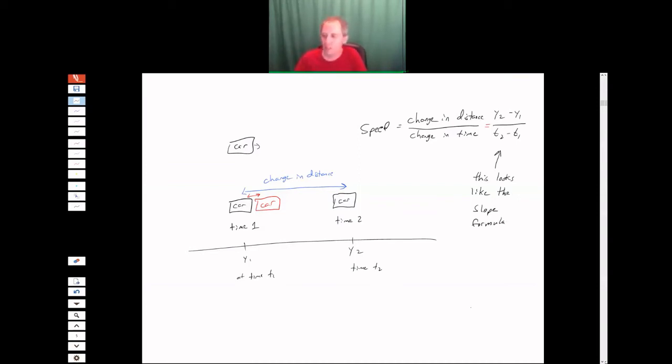So we can think of this as being like the slope of a line, and that allows us to take away some of this extra context. We don't have to think about cars and motion and stuff. I can just look at a graph and a line and keep things a little bit simpler. That's where we get to this idea that solving the problem of how do I find my speed or velocity at a single instant is the same as how do I find the slope of a line to a graph at a single point. So, finding instantaneous velocity is the same as finding slope at a single point.